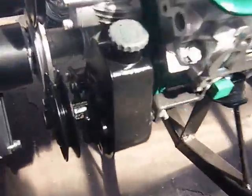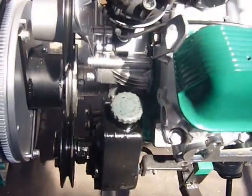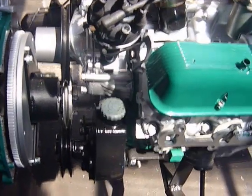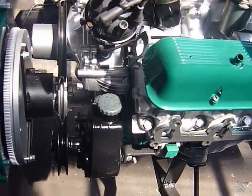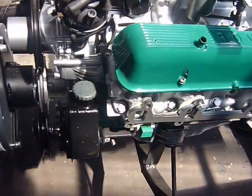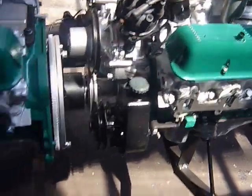The only thing that happened around here is we have fitted the power steering pump. It sits in there quite nicely and doesn't stick out past the engine. Of course it doesn't need to be adjustable because it'll all be adjusting off the alternator when the belt's on, and the alternator will tension everything. So the one belt will be driving 4 items, but they're not very power consuming. It shouldn't be a problem.